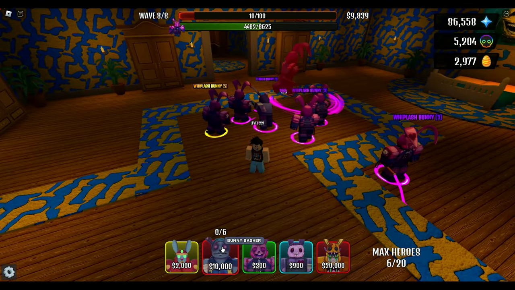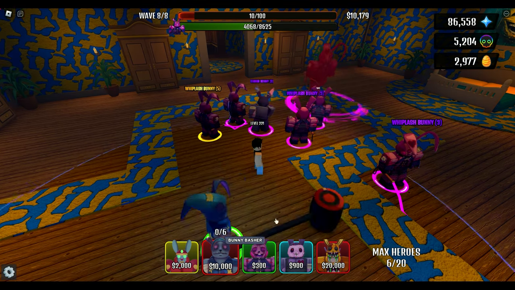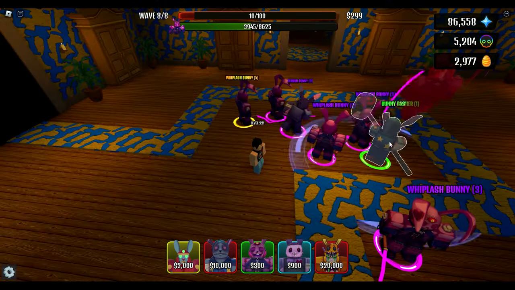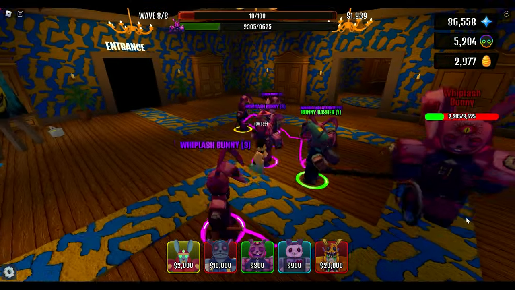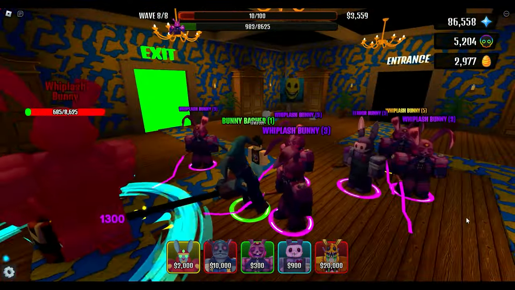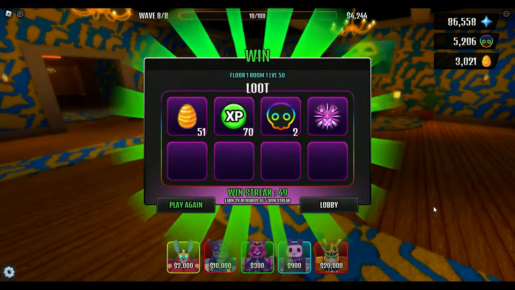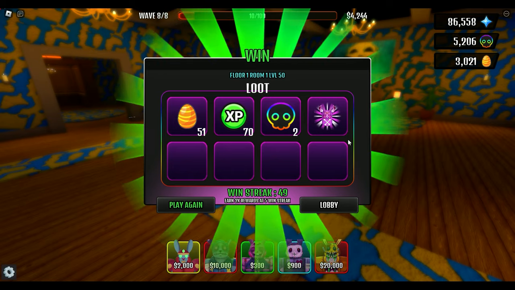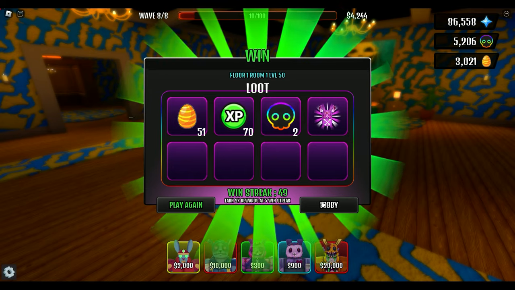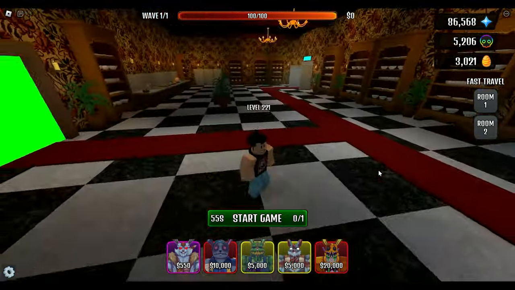I need Bunny Basher for the save. Bunny Basher, come on. Get him. There, Bunny Basher. Yes. Smack him. Boing. Oh, look at that. He's going to get him. One more smash. Come on. Get that Whiplash Bunny. Yes. Oh, we got the urn. Let's go. All right. That was painful. Let's go back to the lobby. We are going to do room 2, so floor 2, room 2, with the chef here.